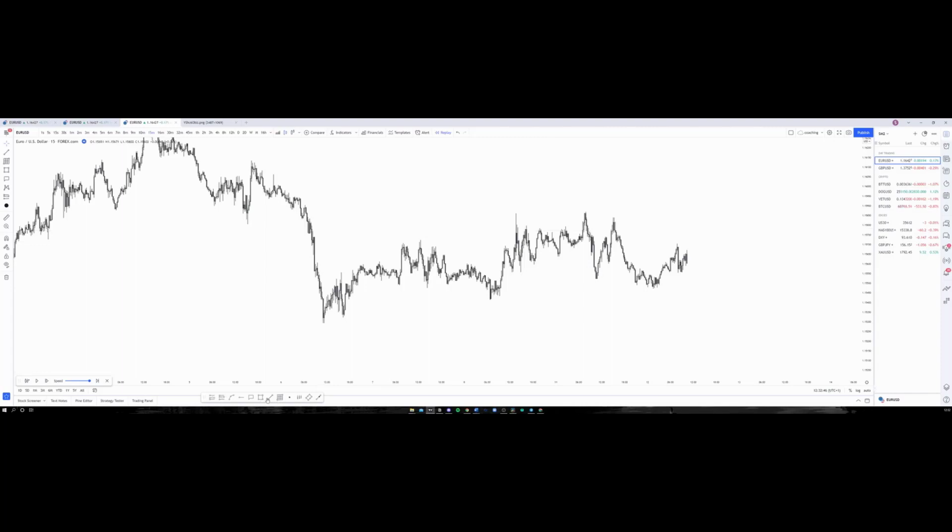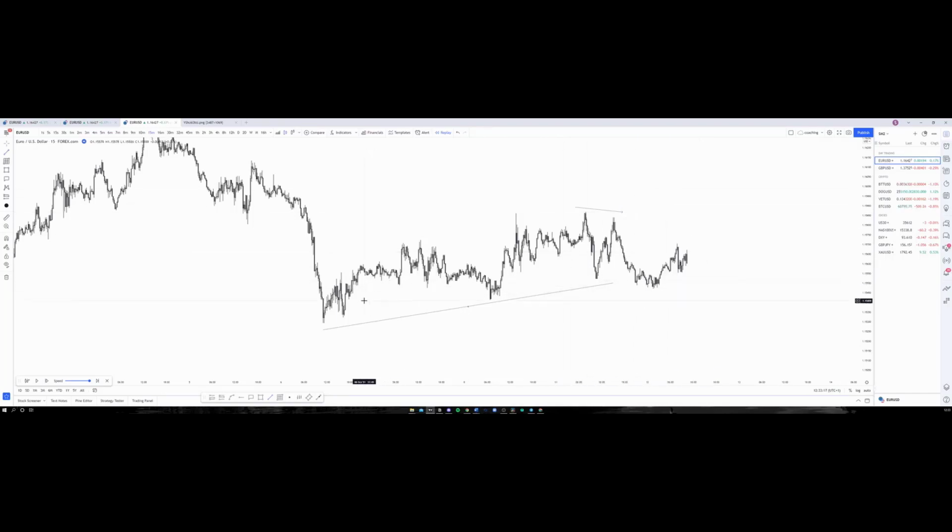So if we just start to study this market, we can see that we've had this big pool of liquidity built down here. And just for ease of use, I have this X here for liquidity gets taken, and this arrow for available liquidity, right? So the idea of unfilled orders.